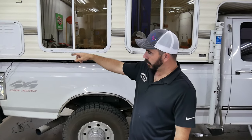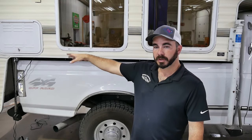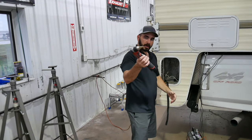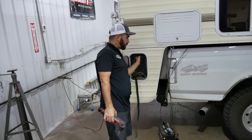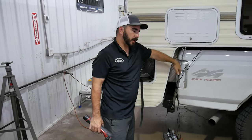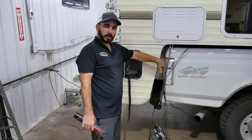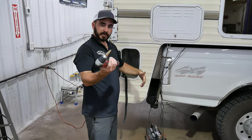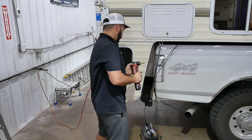We're fixing to get all the wires run to the back, under the camper, and to the battery box. We're gonna figure out our area that we need to drill our hole in. All right, so we've got our right angle drill bit here, and we're gonna take from the side of the box and go through to the inside right here, drill a hole to run all of our wires through. Once we do that, we're gonna silicone the hole up so that there's no moisture or anything that gets in the box going down the road. It'll take me just a few minutes to drill this and we'll be ready to start to put the battery back in and finishing out the wiring.